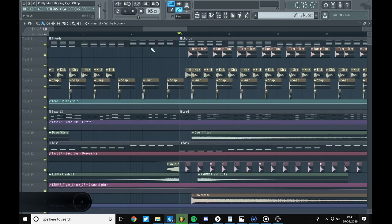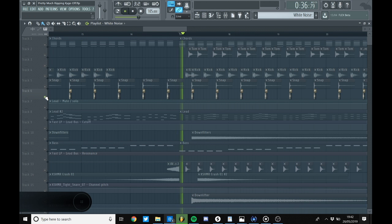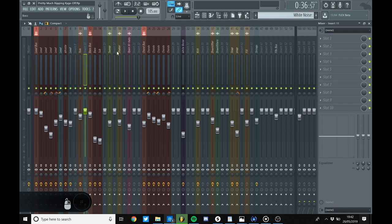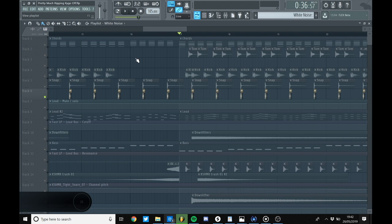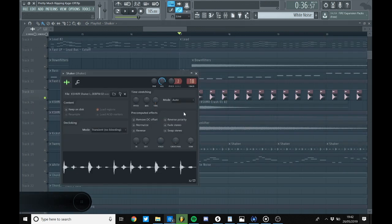And the hi-hat's really simple, just a really simple house beat, along with the snaps. The snaps are made up of 2 sounds, one's got a really long reverb on it, and one's got a really short reverb on it. The shorter snap had a bit of reverb on it. And the hats are on every offbeat. And the shaker loop is just from Cashmere, which I've had to stretch out from 100 to 105.